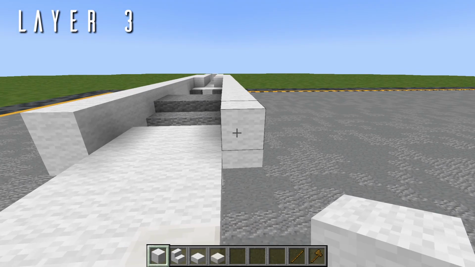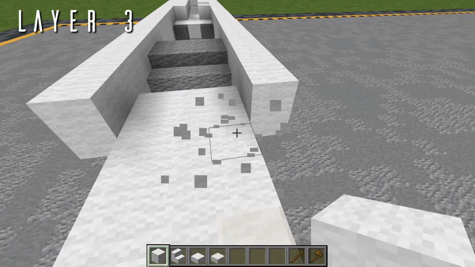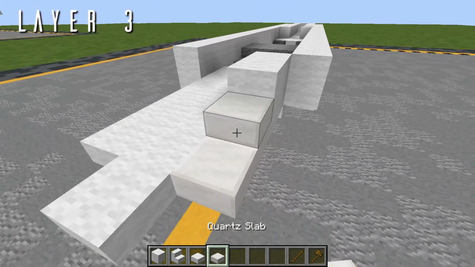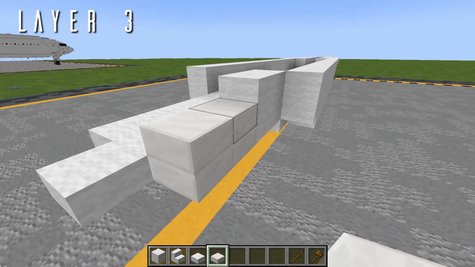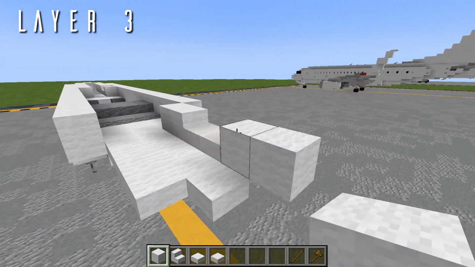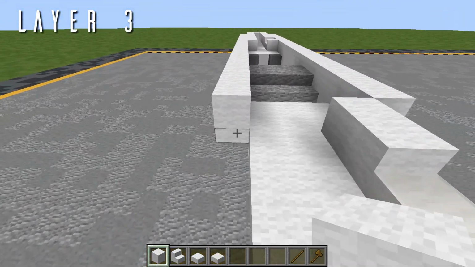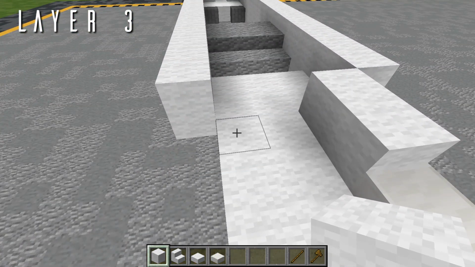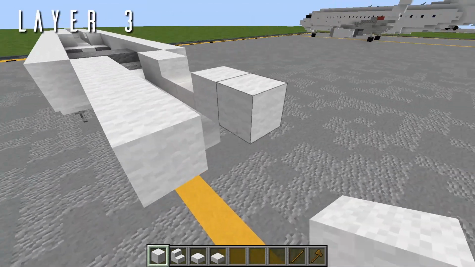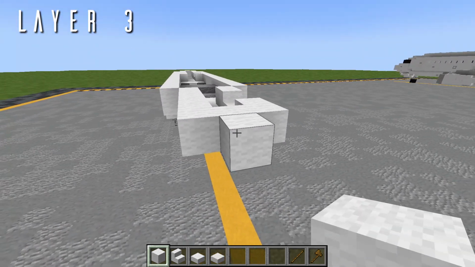Next, only on the right side here, we're going to be stepping into the center right here from this block in towards the center. We have 2 wool full blocks going back, and then 2 quartz half slabs to finish off the aft cargo door there. Then 2 full blocks of wool going back right there. On the left side, we're going to step a block in, and that's going to be 6 blocks of wool going back. So that's 1, 2, 3, 4, 5, and 6. That should meet up right there. We'll drop 1 more towards the center to close up that gap from the underside, and 1 more full block of wool going back from that there.